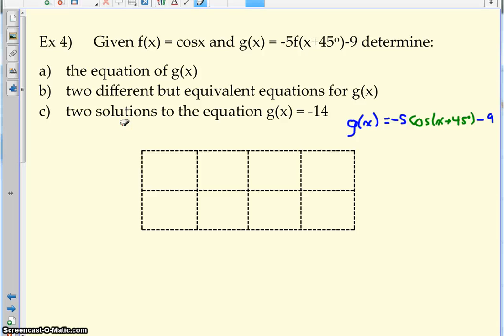So what you should do to help you answer B is to create a graph of g of x using the grid provided. And once you have that information, again, you can then start choosing if you want a sine graph, you can pick a starting point on the axis. If you want another cosine graph, you can start at the maximum and then go from there. Okay, but what you're going to need to do for this one is actually make a sketch. So I'm going to have you do that, and when that's finished, move on to part 3, and we'll go through the rest of the problem there. But make a sketch of this on the graph provided.